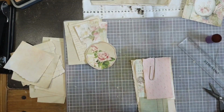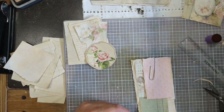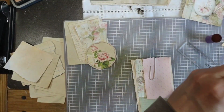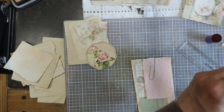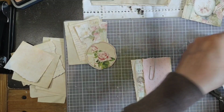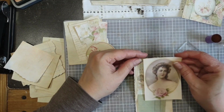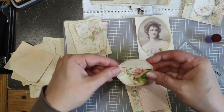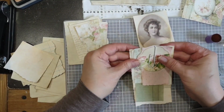Okay, so I'm going to use that. And yes, I'm going to keep that little scrap. Not that one. Take the eraser, the X-Acto knife out of my pile of garbage. Let's go ahead and just do this. Now, I might have made her too big. I'm trying to decide which one I will use. Ooh, but then you don't see any of the pink. But if I cut out the oval, you wouldn't see any of all the other pretty papers, whereas if I put this to the top, you get to see all those pretty papers.